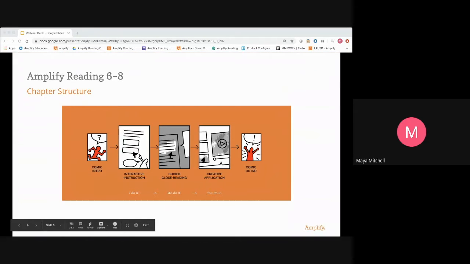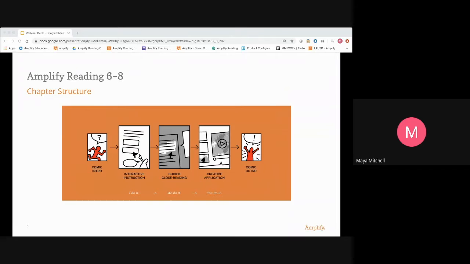As you can see from the video, Amplify Reading 6-8 edition takes students into the interactive graphic novel world of The Last Readers. It contains 22 units or chapters that are aligned to the Common Core English Language Arts standards and includes scaffolded, differentiated instruction based on your students' learning needs. Each chapter takes approximately 45 minutes to complete. Because this is a self-paced program with a variety of adaptive support, individual students may spend more or less time to complete a given chapter.